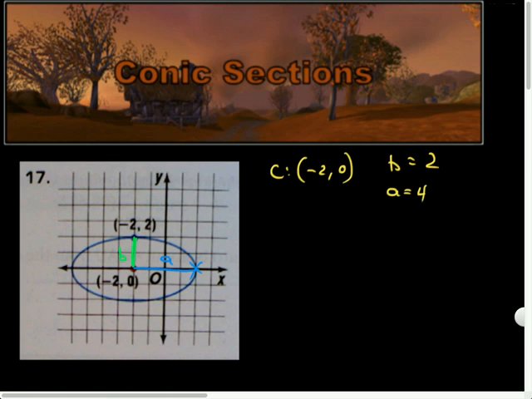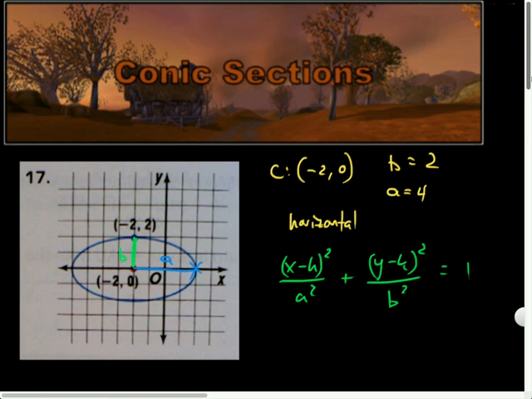So the equation of the ellipse, oh, one more thing I have to gather. Is this horizontally or vertically oriented? Horizontal. This is horizontal, because that's going to determine which standard form of an ellipse I use. So here's the standard form for the equation of an ellipse. I'll write it all out. For horizontal, the a squared will be in the denominator of the x fraction, equals 1. There we go.